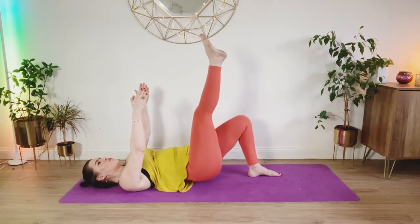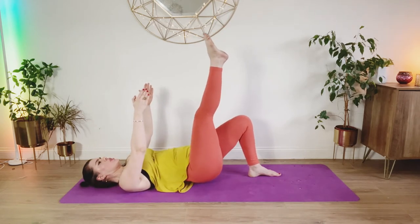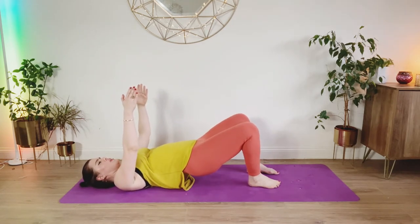Now squeeze through the right glute max and push and push. That's it. Press the toes towards the ceiling. Three, two, one. Take the left foot down. Reset your posture. Let's go straight away onto the other side.